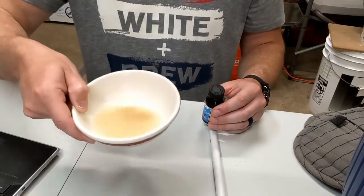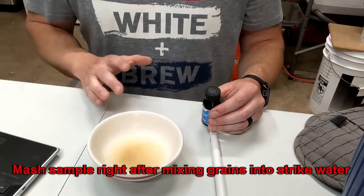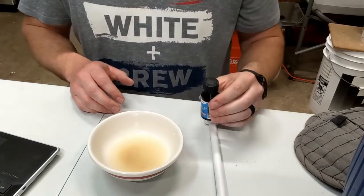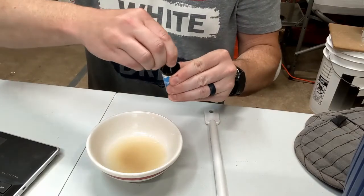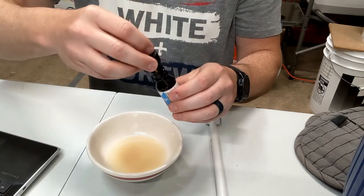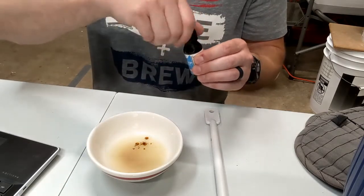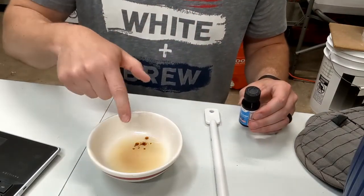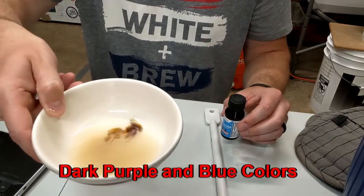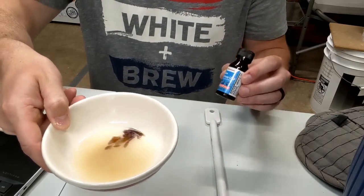Here's a little bit of the mash fluid — the starchy water that's in there. I pulled it right away after I put this in, and then I have a little bit of iodine tincture that I picked up at Walgreens. I'm going to show what it looks like when you drop it in when the starches have not yet been converted. So you just take this and drop it in there, and you can see the iodine is dark colored — really dark — which tells you there are starches present.